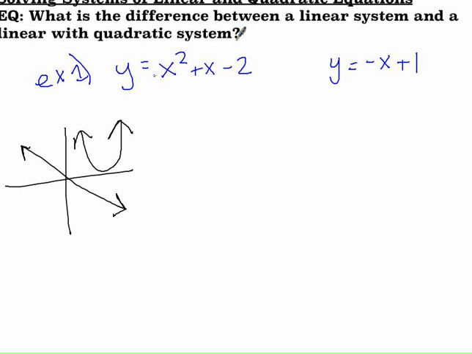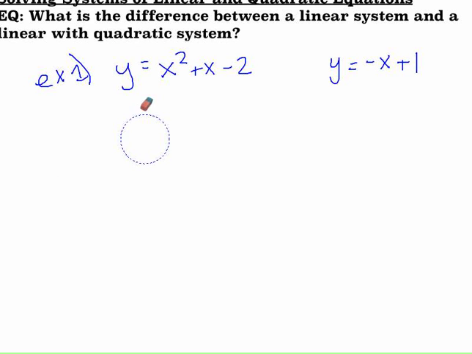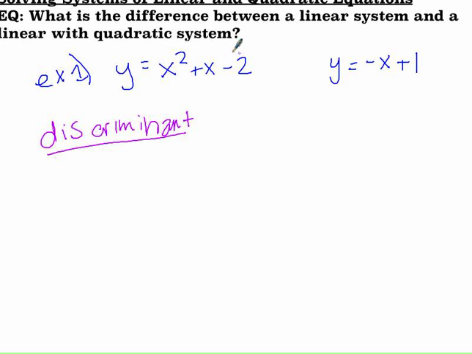So rather than taking the time to solve all of this first, what I want you to do is determine the number of solutions that are possible. If you end up with no solution, then you know that those two functions do not actually intersect. To determine the number of solutions, as we've talked about before, the number of solutions in a quadratic function is found by using the discriminant. Hopefully we remember this term. We can still use it with systems.